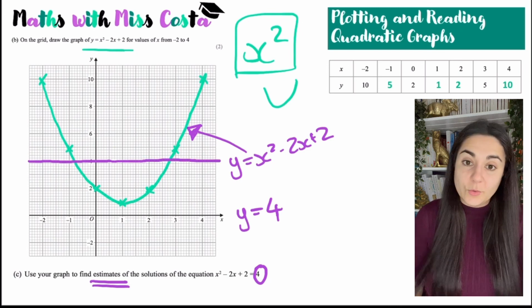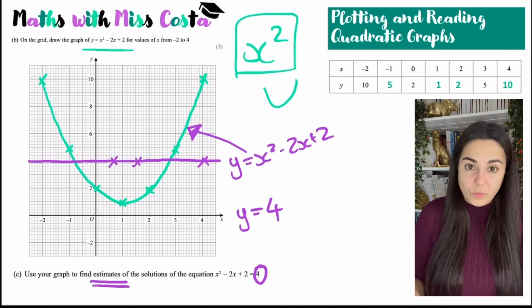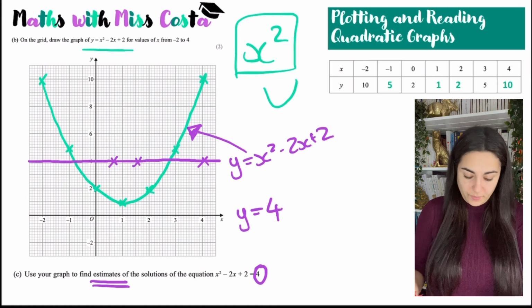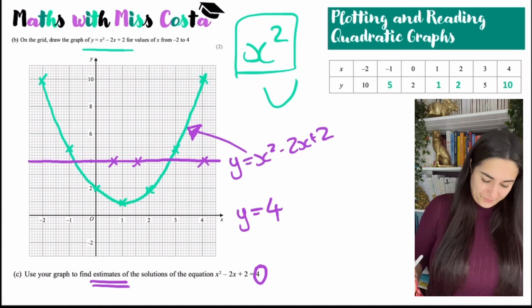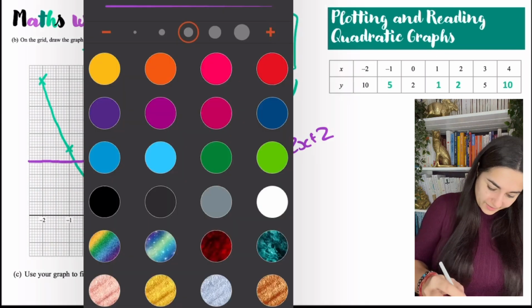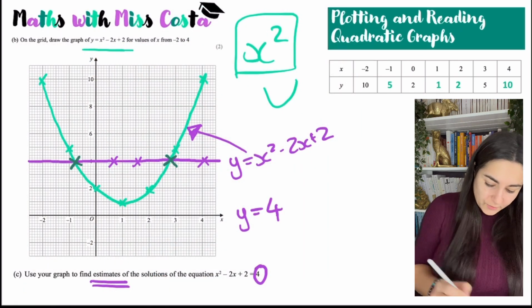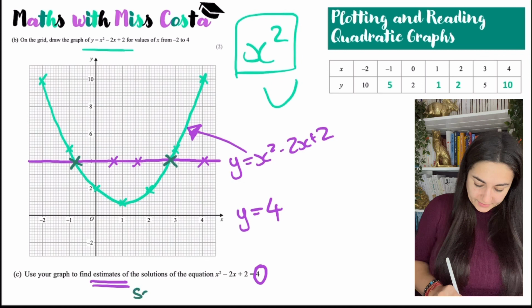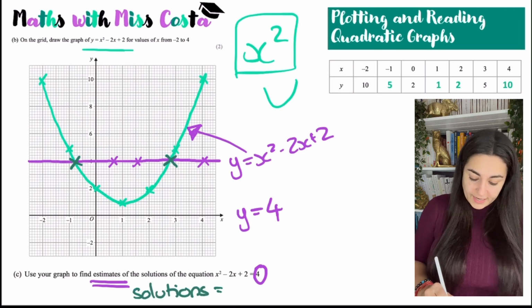So what we want to do is draw the line y equals 4, which is over here. Remember, the reason it's called y equals 4 is because any point you have here, the y coordinate is going to equal 4. That's why it's called the line y equals 4. So what we do, it's going to be a bit hard because it's on an iPad, but the solution is always where the two lines intersect. Okay, so solutions of any kind of graphical equations is where the lines intersect.